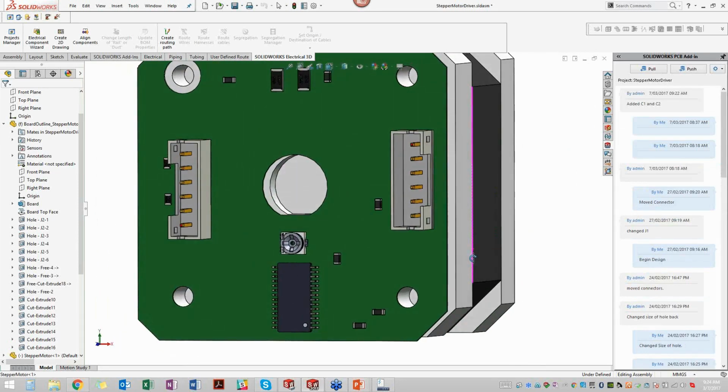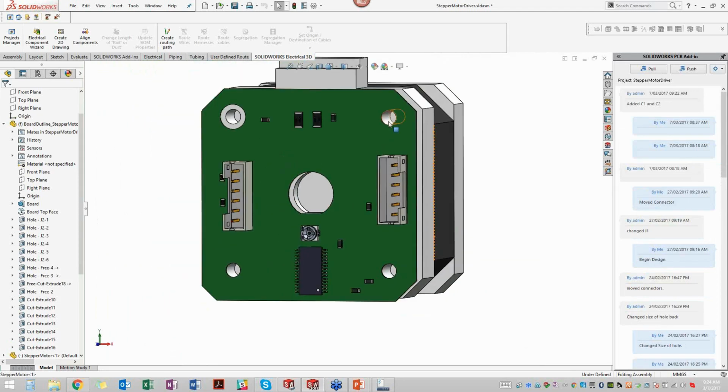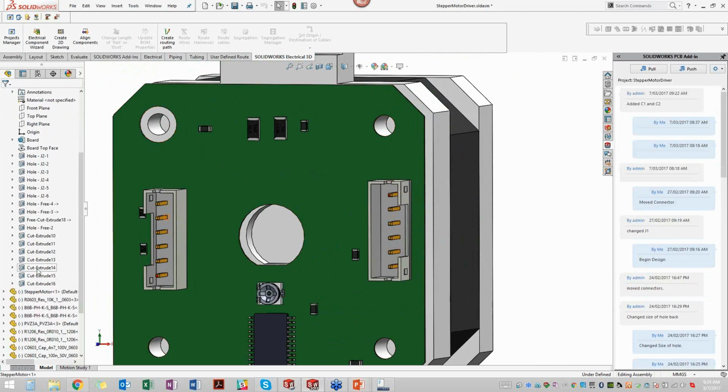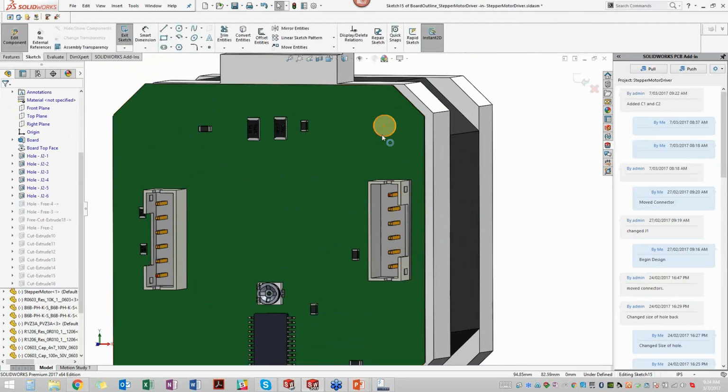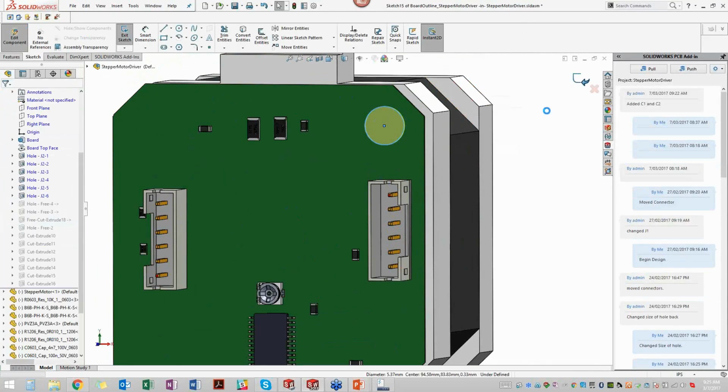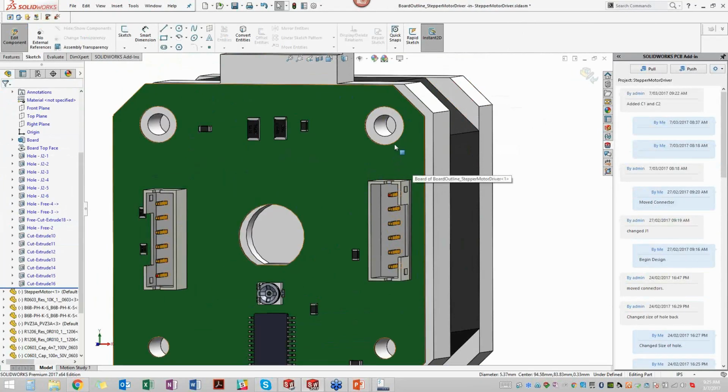So now let's say that I wanted to, as a mechanical person, change the size of a mounting hole, let's say. So I'll go through and find the mounting hole we want to alter. I just want to edit this sketch, and just for demonstration purposes, I'm just going to make this a little bit bigger. Okay, maybe there's some clearance issues, or we needed to add something else to the board, and this mounting hole needed to get bigger. I'm going to go through now that I've edited that sketch.